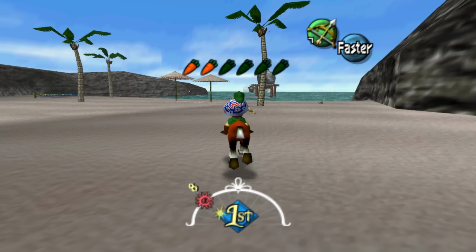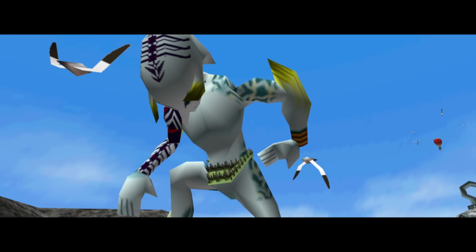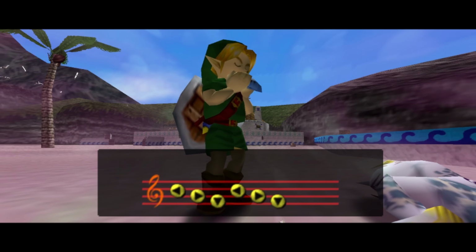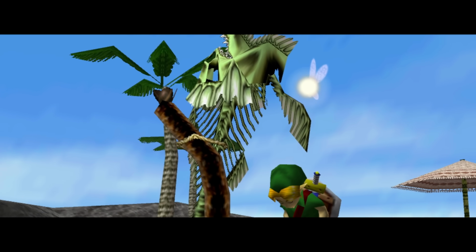Once in Great Bay, I see Zora in the sea and I push him to the shore. Even though he's literally on death's door, this man has enough energy to whip out his guitar and play for me and tell me his life story. I return by playing the Song of Healing, and he turns into a mask. Again. So long, my friend.